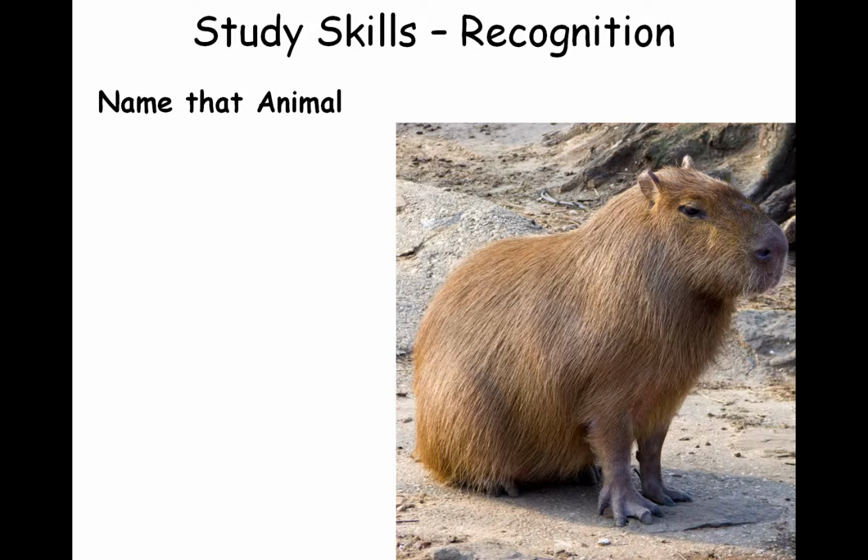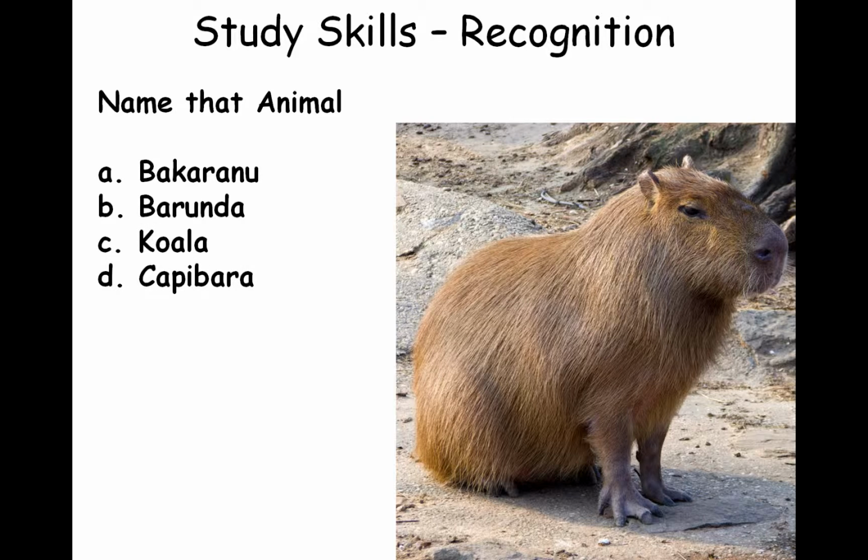Next, recognition. Now this animal I recognized immediately when I saw it online, but again, I couldn't recall its name. So here are our options this time. Bakaranu, Barunda, koala, capybara. For me, the moment I saw the name capybara, I said, "Oh yeah, I knew that." However, that knowledge was buried too deep, and so I couldn't recall it easily.